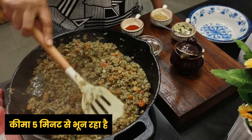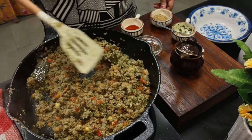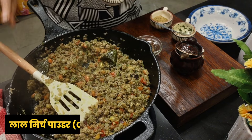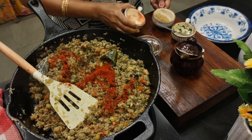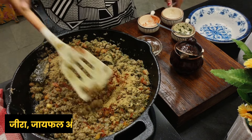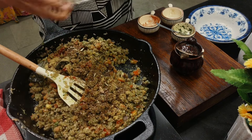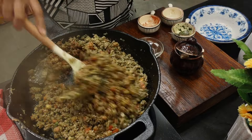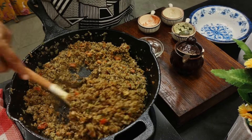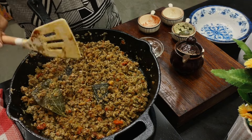The meat has been frying for five minutes. Now let's add the powdered masala. I've got one teaspoon of chili powder and two teaspoons of coriander powder. Then add the spices I ground to a powder as well. Mix everything nicely — all the powders and the green masala are well combined.